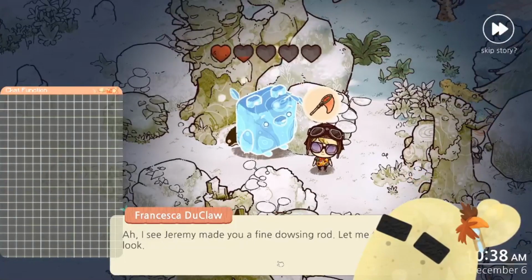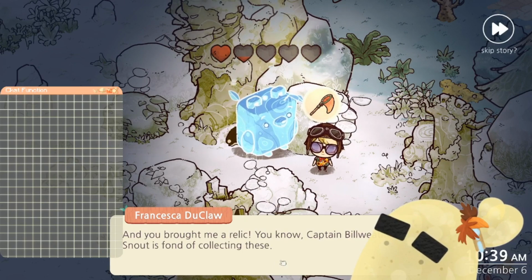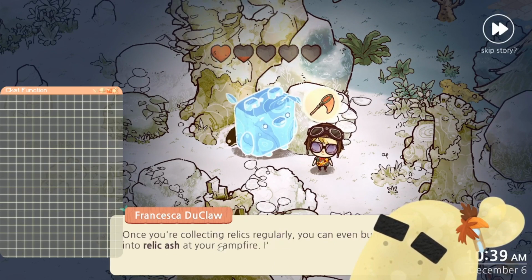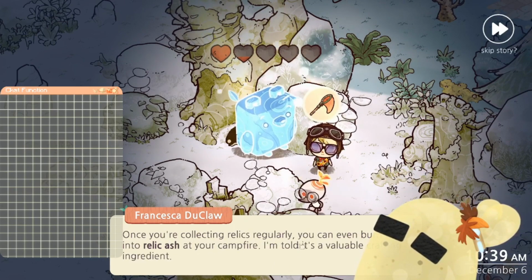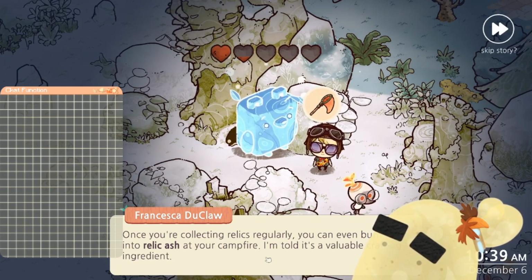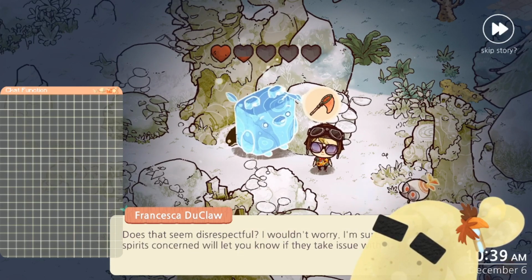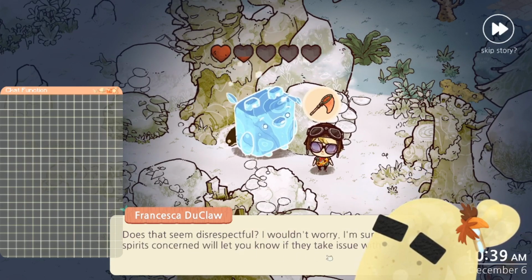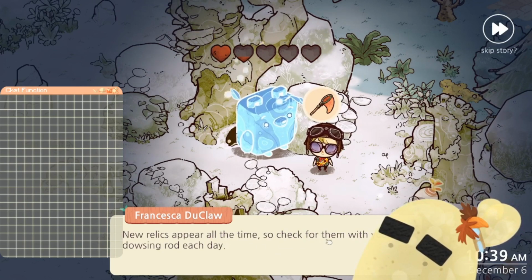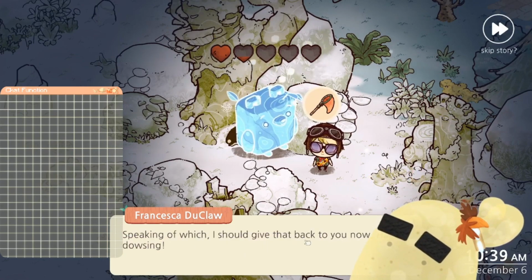Hi, see, Jeremy made you a fine dowsing rod. Let me take a look. And you brought me a relic. You know, Captain Billweather Snout is fond of collecting these. Once you're collecting relics regularly, you can even burn them into relic ash at your campfire. I'm told it's a valuable crafting ingredient. Does that seem disrespectful? I wouldn't worry. I'm sure that the spirits concerned will let you know if they take an issue with it. New relics appear all the time, so check for them with your dowsing rod each day. Speaking of which, I should give this back to you now.